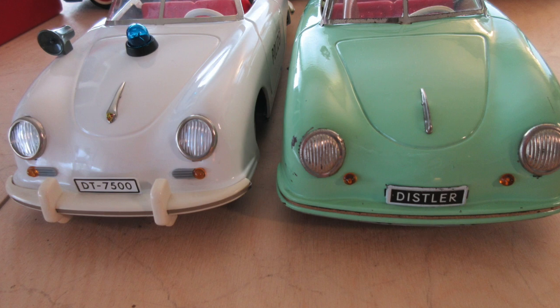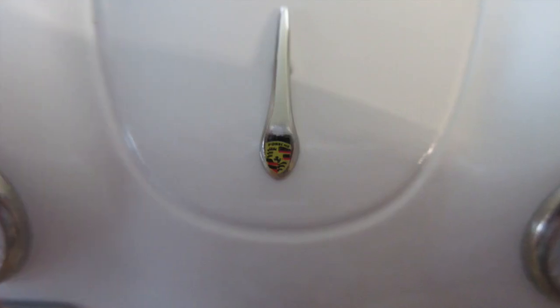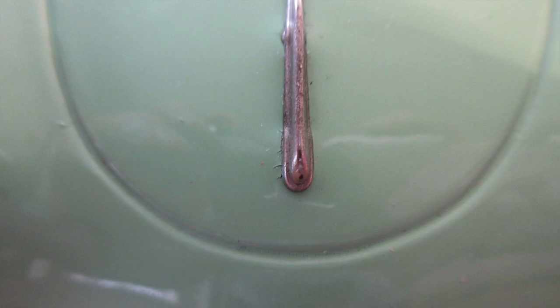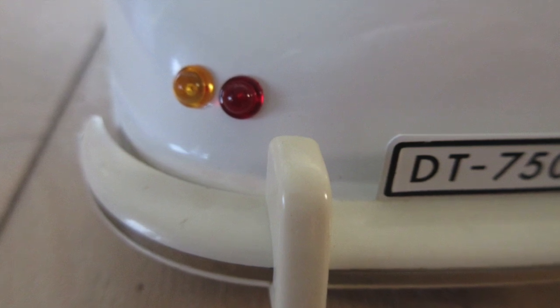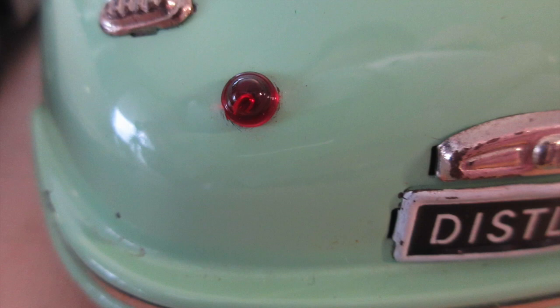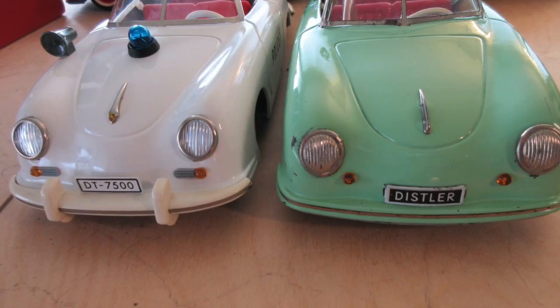So let's compare a replica to the original cars. Notice the front end is quite different. The hood on the replica has a Porsche insignia on it. The old one does not. The rear end has different tail lights, and it has the bumpers. So those are the beehive tail lights, and the other one has a very early bumper attached to the body. So that's it, folks.